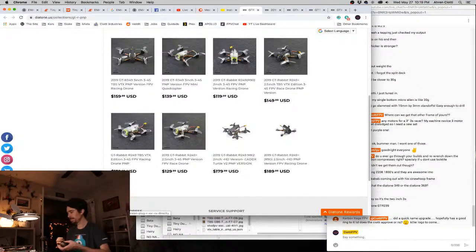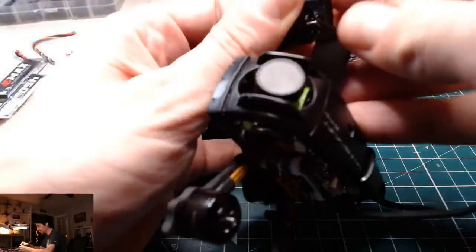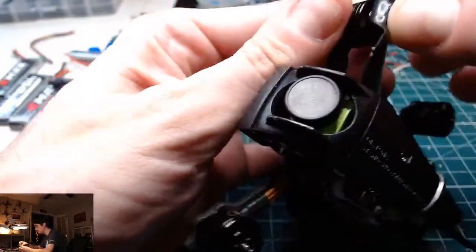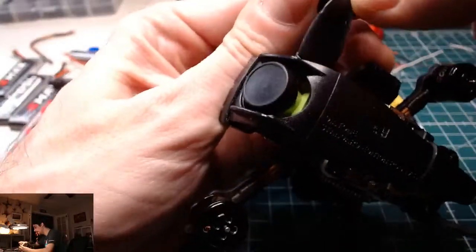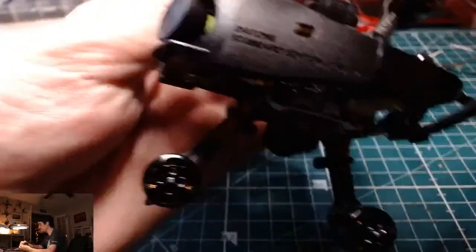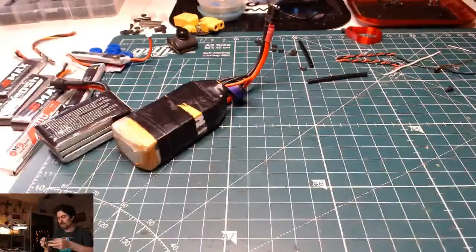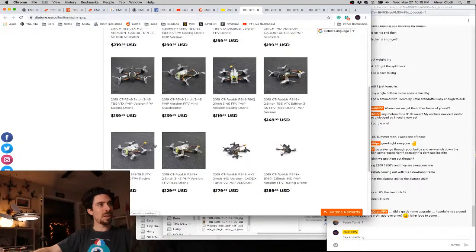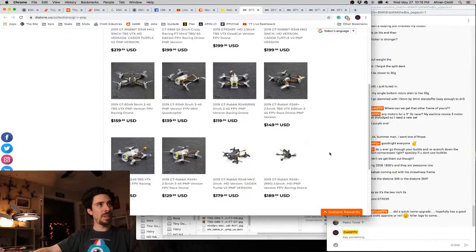Let's see. See how big of a prop will go on here. It has to be a 2-inch rig. It has to be. It's so small. Yeah, it's a 2-inch rig. Because this is a 2.2-inch prop, and it doesn't even clear. Yeah, so this is a 2-inch. Okay. So it must be this 2019 GT Rabbit R249 MK2, because that's the only thing on this page that is 2-inch. Oh, nope, I lied. Could be this one.